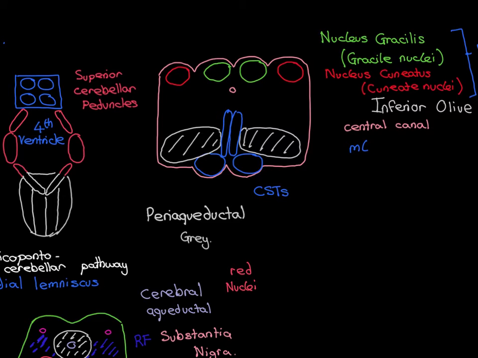So, what you then see in this cross-section of the medulla is you will see the fibres crossing over, because loads of them are crossing over. So many are crossing over, you can actually see lines which are representing loads of fibres moving over. So let me try and draw this. From the right-hand side first, here come fibres crossing over into the contralateral medial lemniscus, the left medial lemniscus here. Okay, and now I'll do it on the other side. Here are fibres coming over from the left dorsal column nuclei into the right medial lemniscus. So you have this crossing over as part of the dorsal column medial lemniscal pathway.